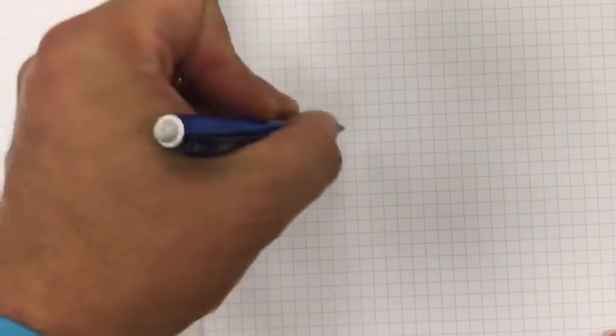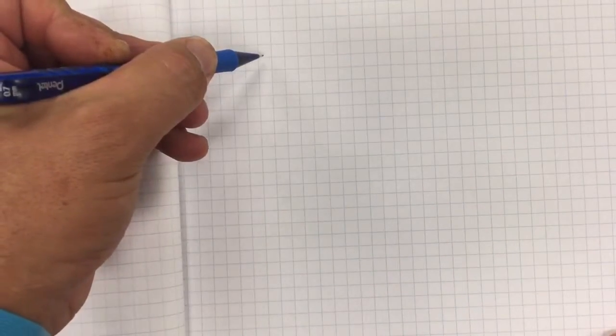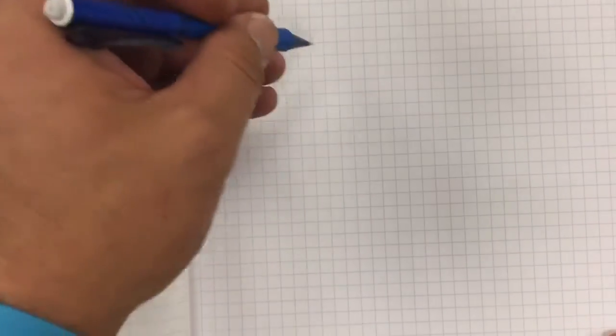Placement is a big thing, so we need to start with the end in mind. That means my front view is going to start in the bottom left corner of my page. My right side view needs enough room over here, and my top view needs enough room to fit on the page. A lot of us are starting too high with our front view, and we smash our top view in there, and there's not enough room for dimensions, etc.